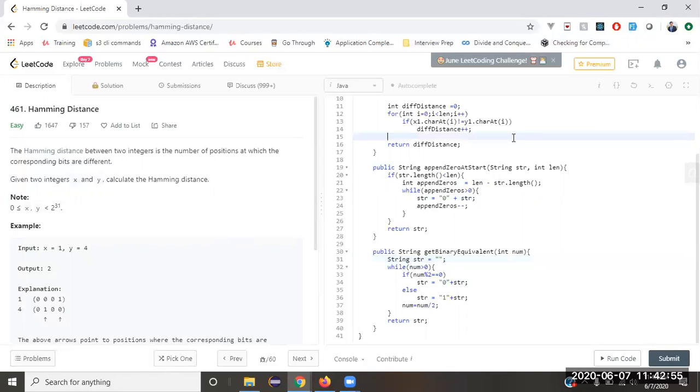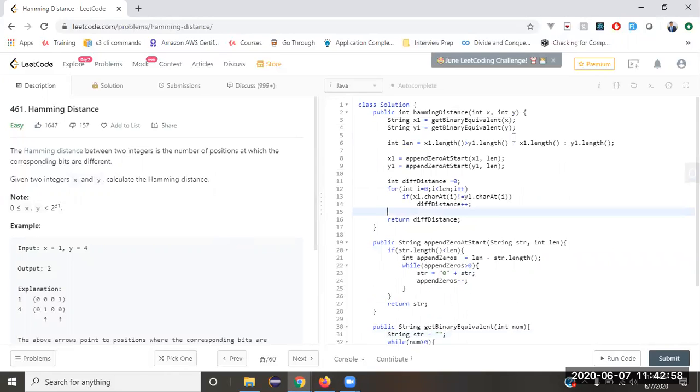So previously I was using the shift operators to do that, but I found it a bit complicated. So I came up with another solution, which is a three-step solution. First is to get the binary equivalent of the given numbers, and then get the maximum length between the two string representations, and append zeros at the start.